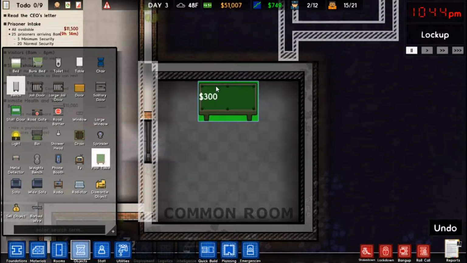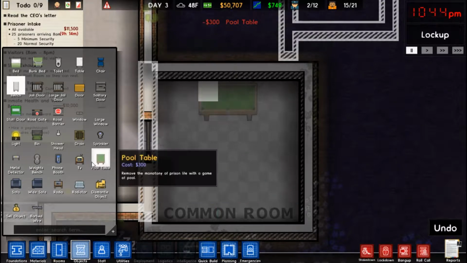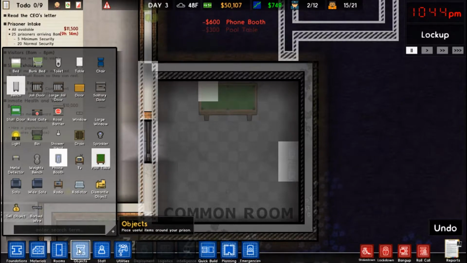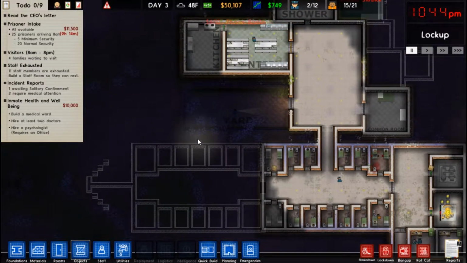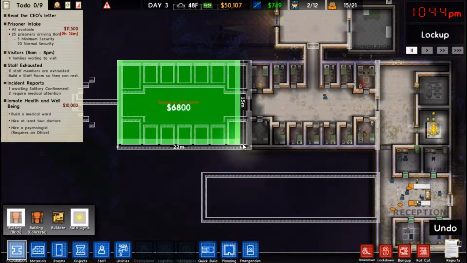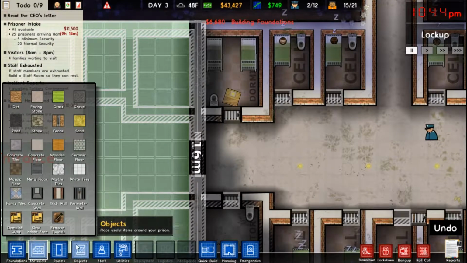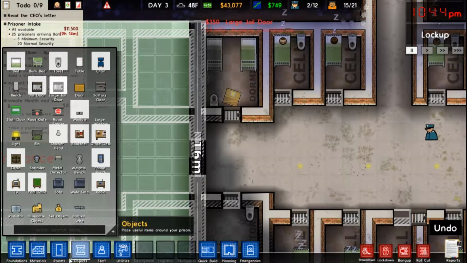All right. It's indoors. Here, you get a pool table and a phone booth. You got a pool table and 2 phones. All right. So there you go. You're good with that. Now we need foundation down here. We need that good old foundation down there. And then we need objects. We need the large jail door. Slap that bad boy right there.